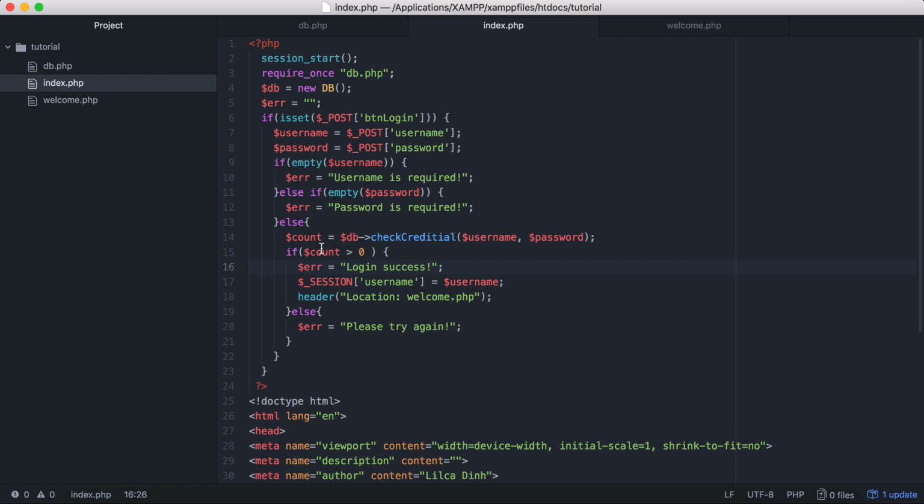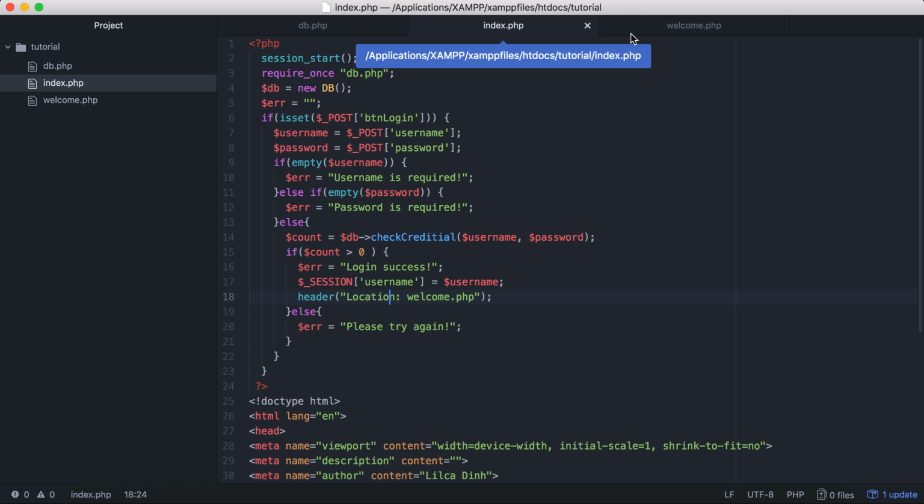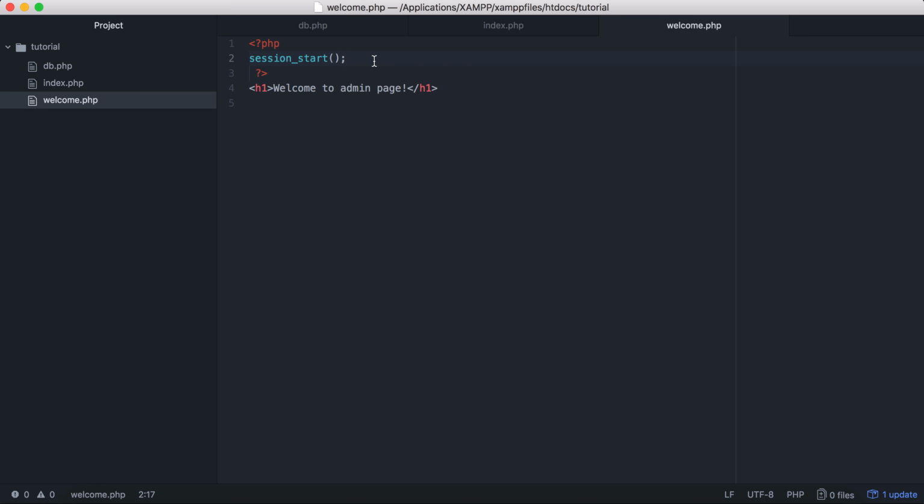Okay, so now you have created the session for the index page. So go back to the welcome page. On the top of the line, you need to create a session start in order to use the session. So we do some checking condition here.